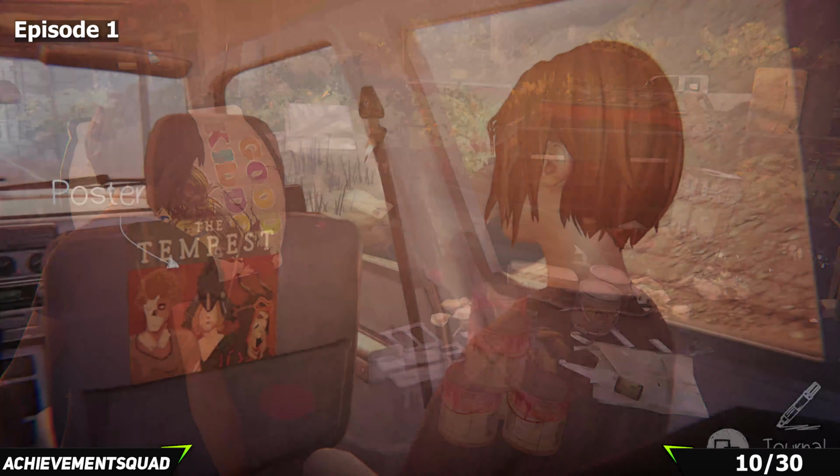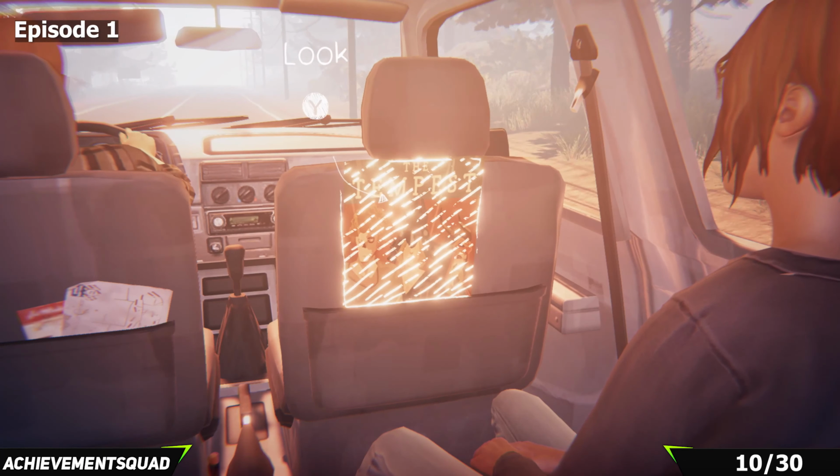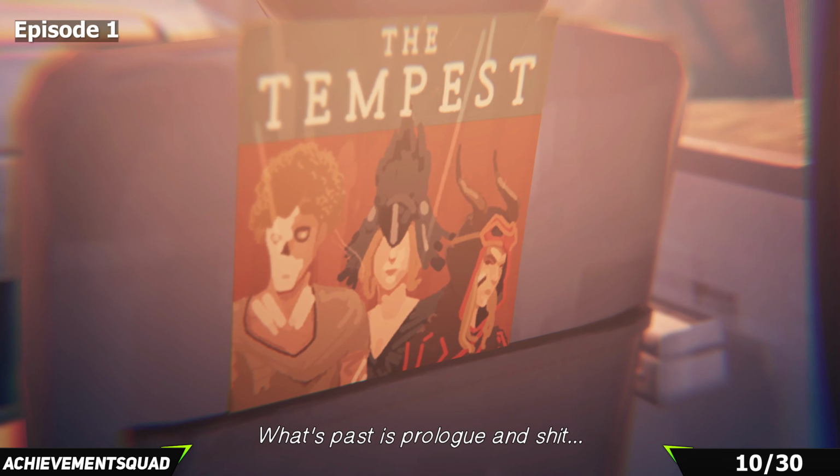And then for the last collectible of this episode, you're going to be back with the car in a dream sequence. Directly in front of you is going to be the Tempest prologue poster.